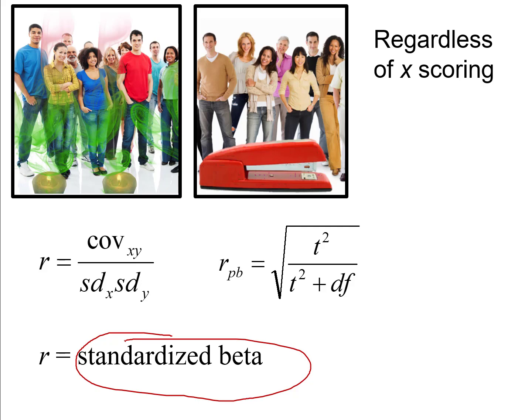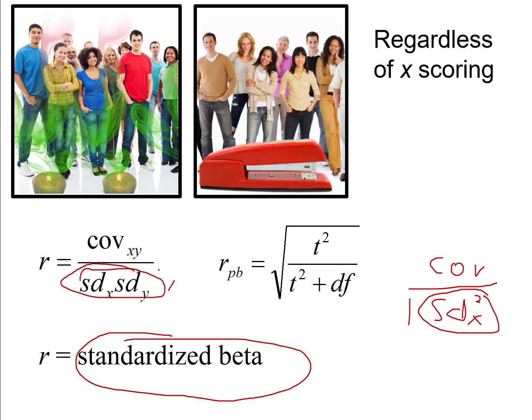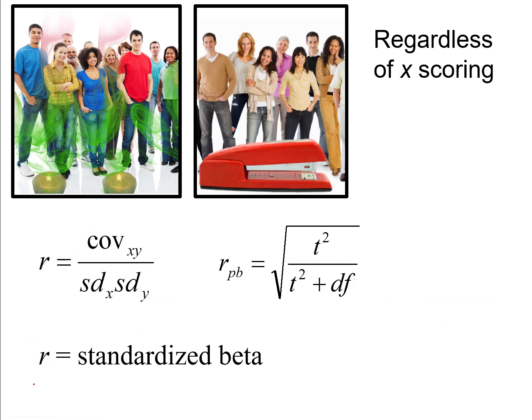But if I have just one predictor in my simple regression equation, then my standardized beta is the same thing as my correlation, because the formula for the standardized beta was simply the covariance of x and y divided by the variance, SD squared, of x, rather than the product. If everything is turned to z-scores, then the standard deviation of x is 1, the variance of x is 1, and the product of two standard deviations is 1. So the formula for your slope and for your correlation are all the same thing, and that's just reviewing what we talked about in our previous unit on simple regression.